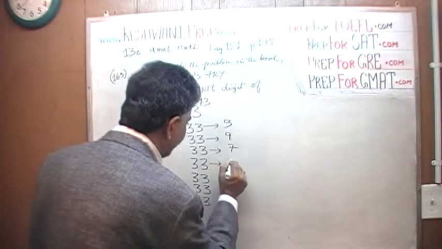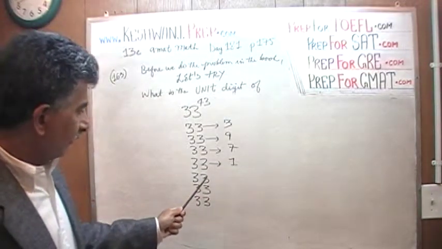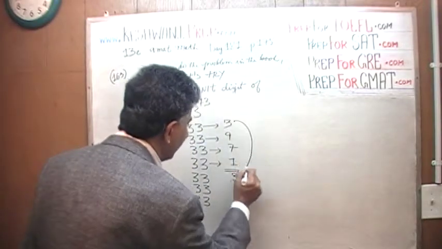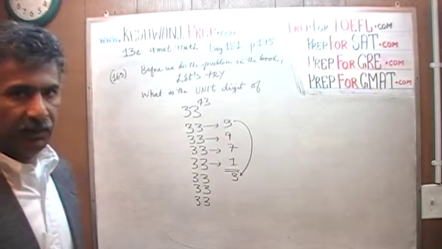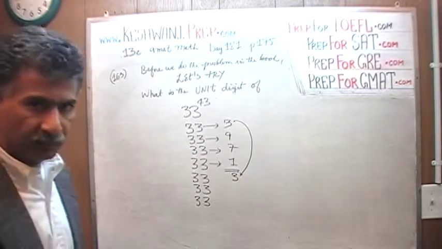It will end in a 1. 33 raised to the fifth power is going to be 1 times 3, which is 3. Well, there you go. It begins to repeat the pattern. As soon as you see the very first one being repeated, there's a good chance that you're going to begin to repeat the pattern. We're going to do a couple more to make sure that it does.